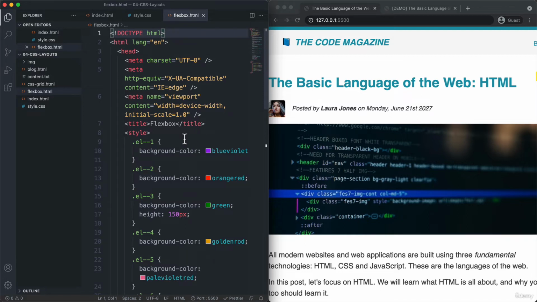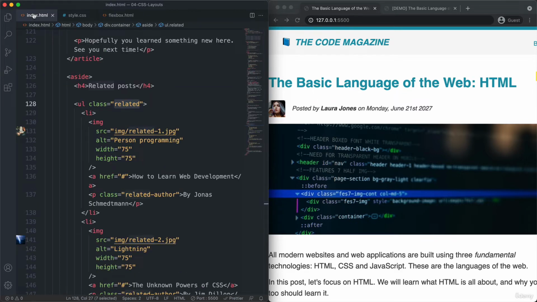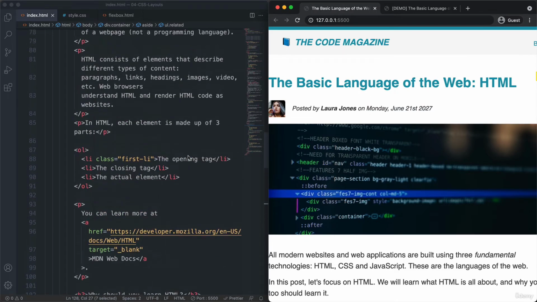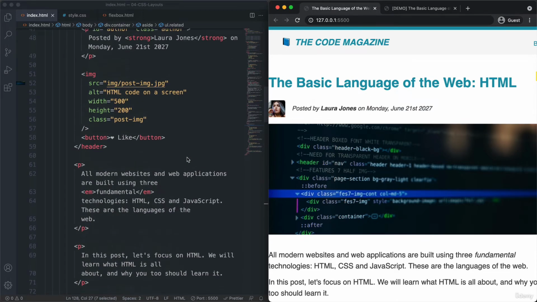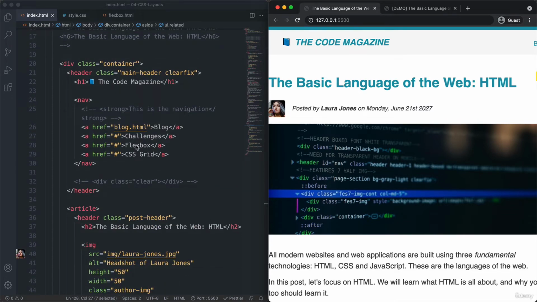This is kind of a starter file, so we can quickly learn just the very basics of Flexbox in isolation. Now in order to access them here in our browser, let's go back to index.html, which is this page here. Up here in our navigation, maybe you remember that we set some links there, this one that says Flexbox and CSS Grid. Here I will now connect these HTML files.